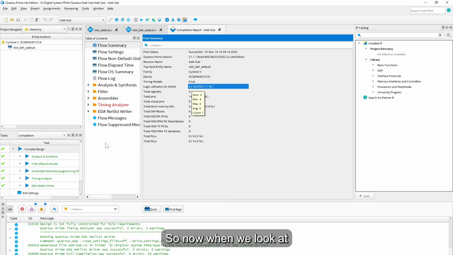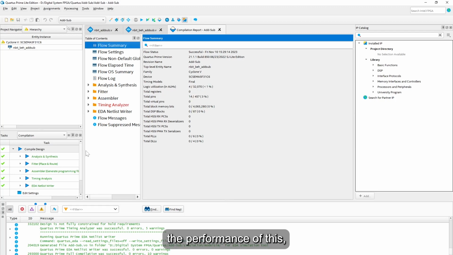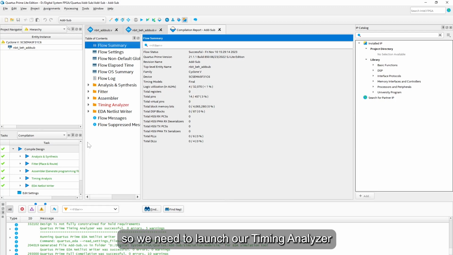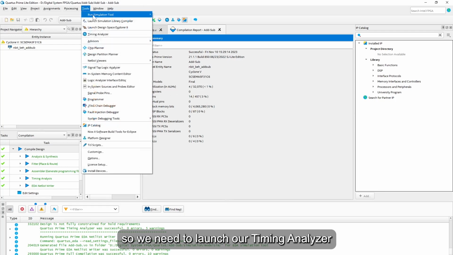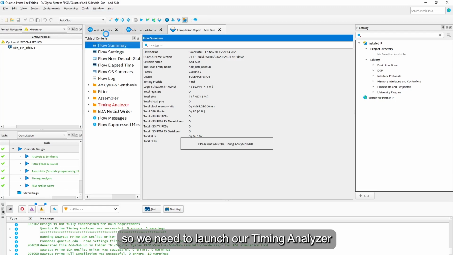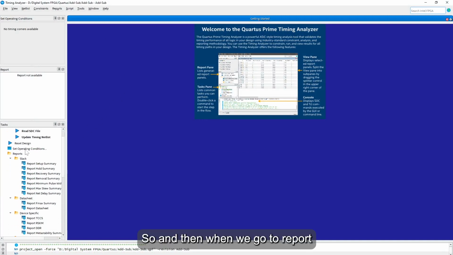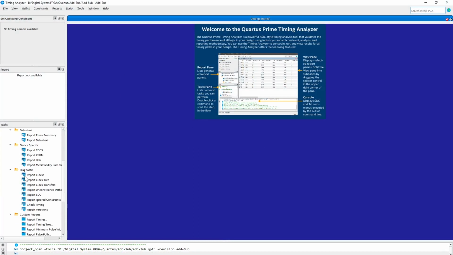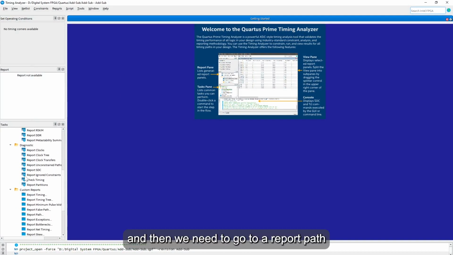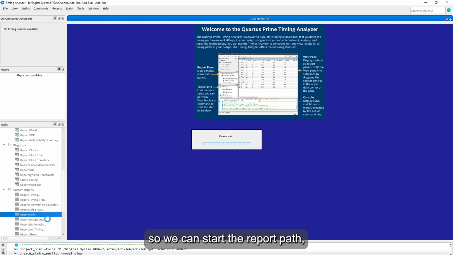So now when we look at the performance of it, we need to launch the time analyzer and look at the worst delay. When you go to reports, we need to go to report path. So we can start a report path.